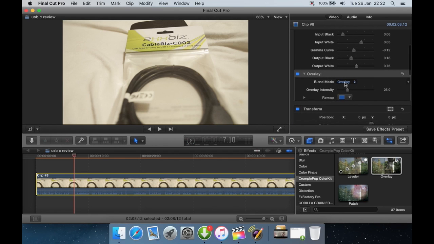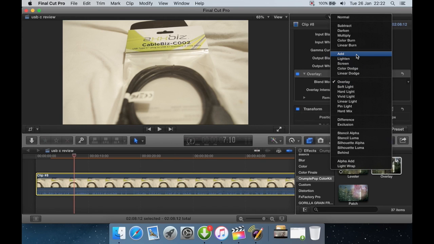We have a blend mode, which if you are familiar with photo editing programs, things like that, you should be familiar with blend modes. Blend modes allow you to basically adjust how you overlay something, for example, do you want to use multiply, do you want to use darken, lighten, screen? Screen's quite a popular one you use quite often, or overlay.